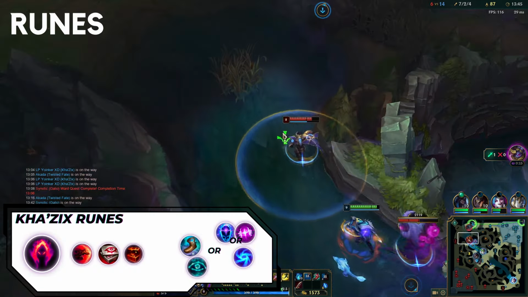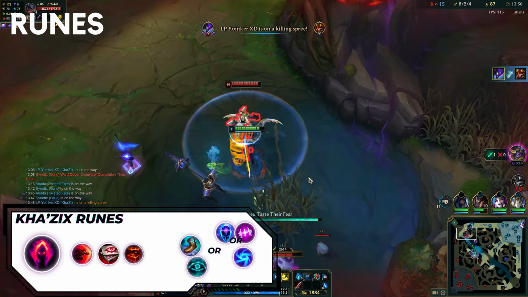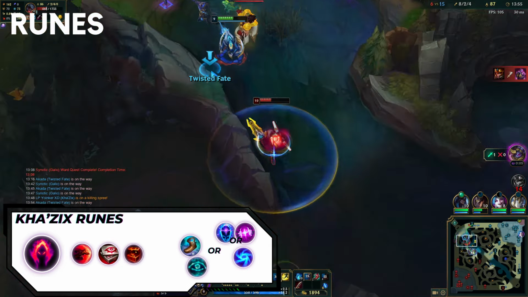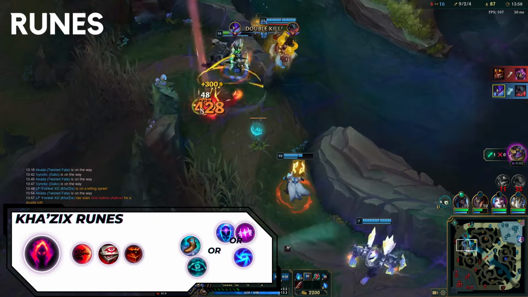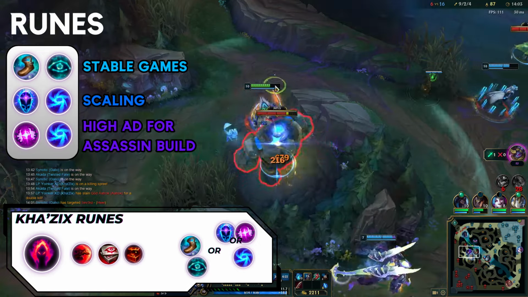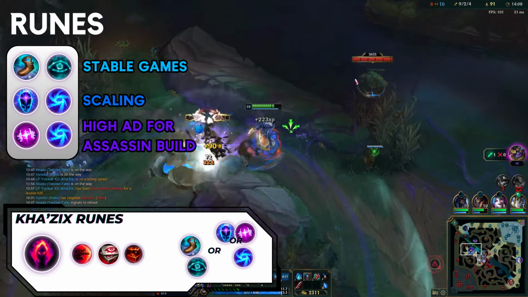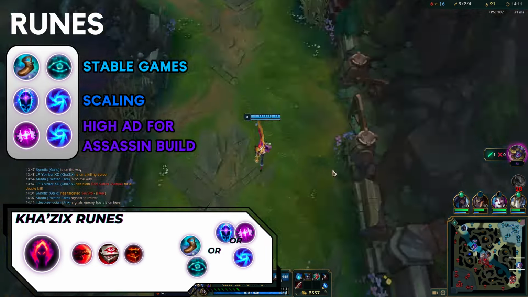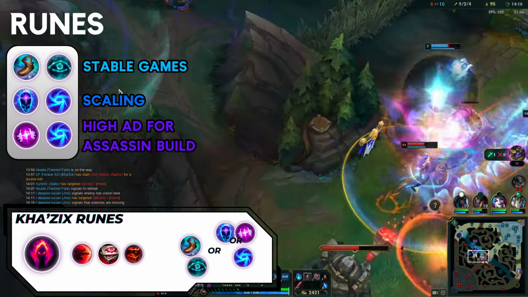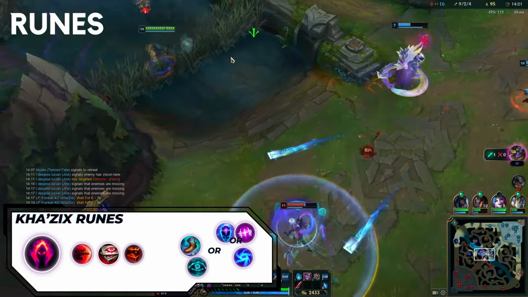For the second setup, and my preferred setup most of my games, is Dark Harvest. With Sudden Impact, Eyeball Collection, and Treasure Hunter, this page is to try to help you drop high kills, and your supporting runes will either help you do more damage or help you make more money to get your items faster. Secondary runes, you got 2 options. Inspiration Tree, you got the usual free boots and Cosmic for stable games. Sorcery Tree, you got the Gathering Storm, and you can choose between Transcendence and or Absolute Focus. Transcendence if you want to prio CDR over more AD. I do suggest Absolute Focus if you're playing full glass cannon one-shot Assassin Kha'zix.